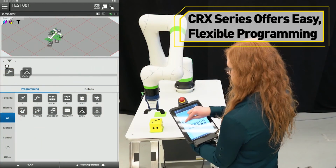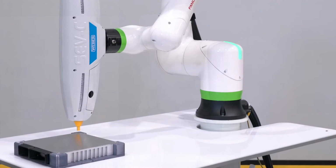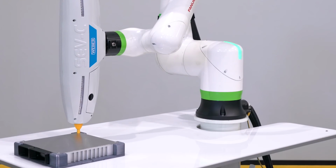Our newest collaborative robot is the CRX series. These robots are a great solution for handling loads up to 10 kilograms. They offer an extremely easy programming environment and a variety of teaching methods. This screw driving application is a great alternative for ergonomic and repetitive tasks. FANUC robots are great for assembly automation.